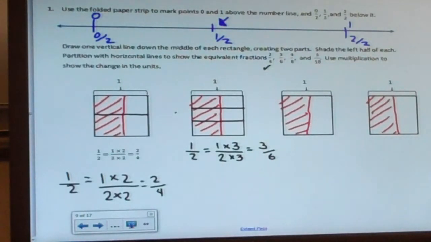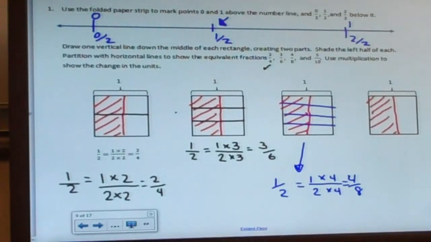What do you think we should do for the next one, to make another equivalent fraction to 1/2? Mary? 4/8. Okay, so what should I do here to make it equivalent? I should make 3 lines. 1, 2, 3. So my 1/2 is now equivalent to, Mary said, 4/8. What did I do to my 1/2 to make it equivalent to 4/8? Julia, how many parts did I partition this into? 4. So what am I going to multiply my 1/2 by? 4 over 4.